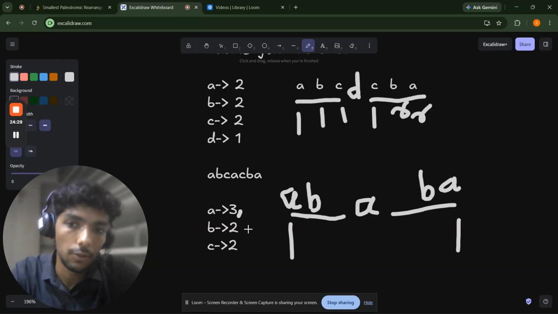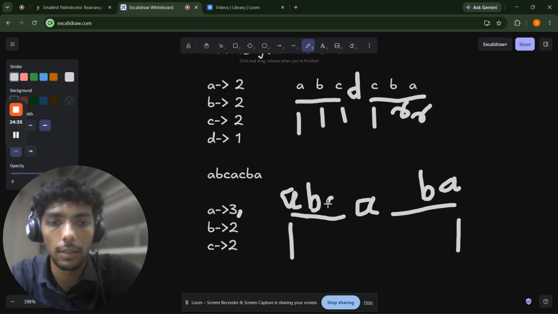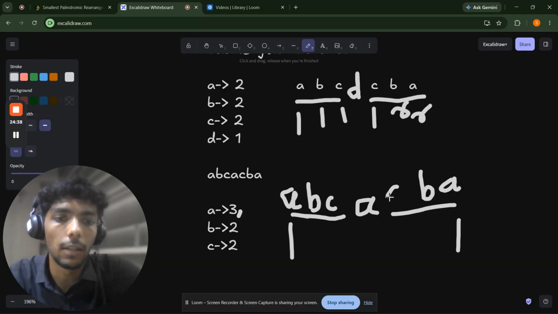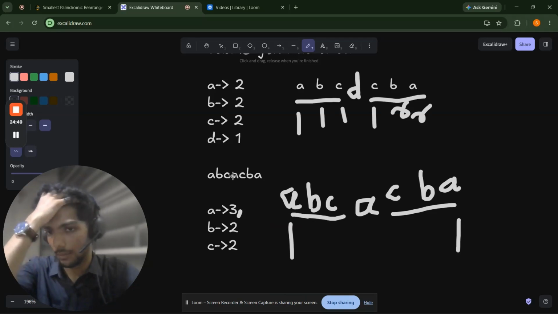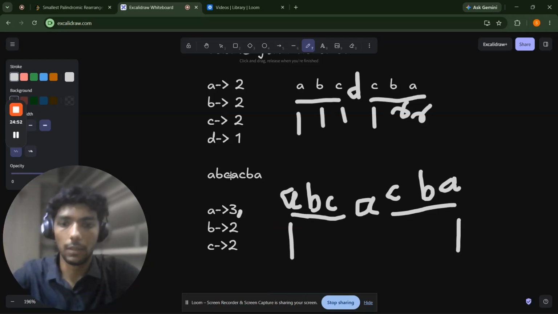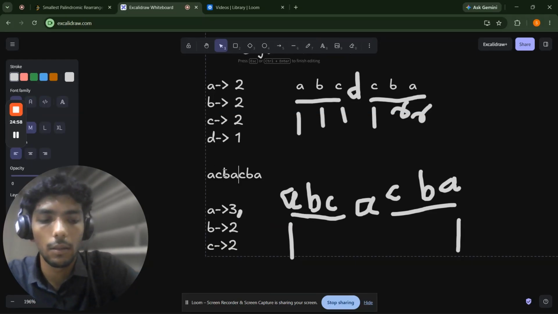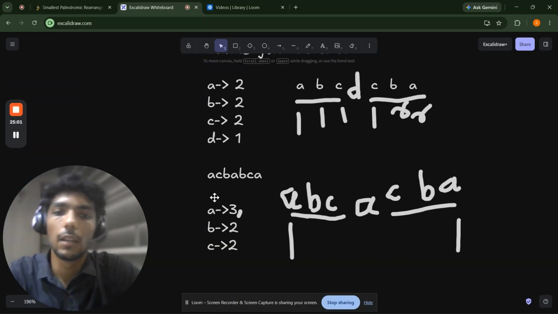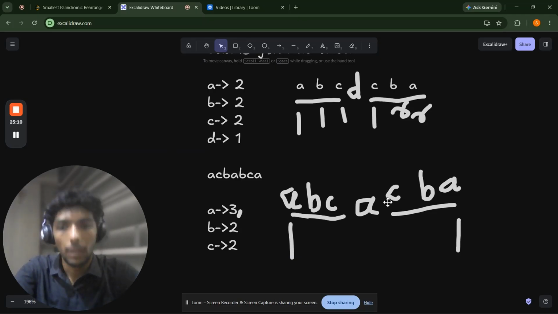Now B got exhausted, so to maintain the smallest we take the next grade, which is C. So we take C, and to maintain palindromic we take C over here. Now all our elements are exhausted, and this is one of the possible permutations of this. Suppose it was here. See, this would also remain the same, and after following all the conditions we will get this answer, which is the smallest rearrangement or the permutation palindrome of S.